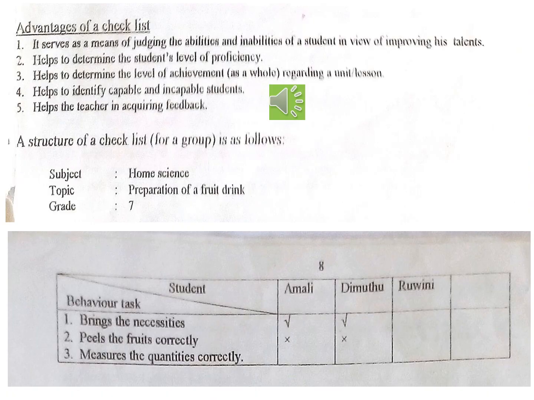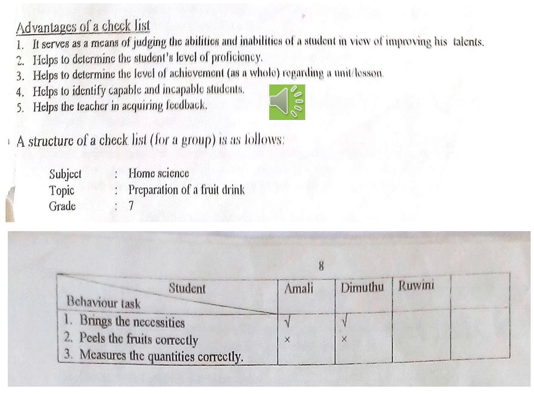Now we'll quickly go through the advantages. What are the advantages? It serves as a means of judging all the abilities and inabilities of a student in view of improving his talents. So we are checking whether the students can do or cannot do the expected tasks, right? Then it helps to determine the students' level of proficiency, whether the students can do the task very well within the given time and at the appropriate speed.